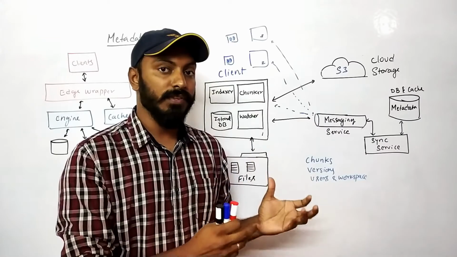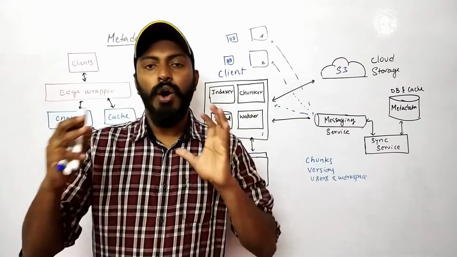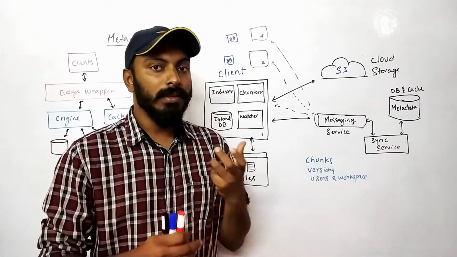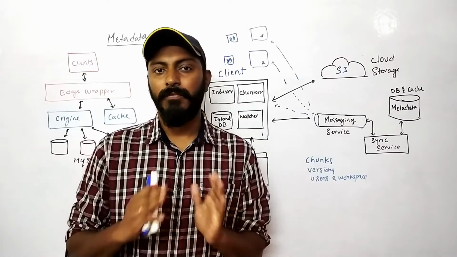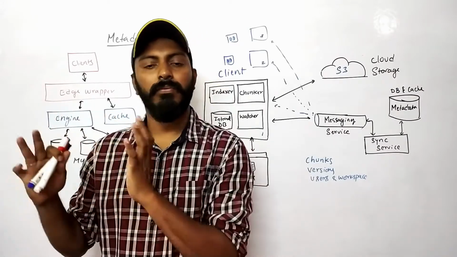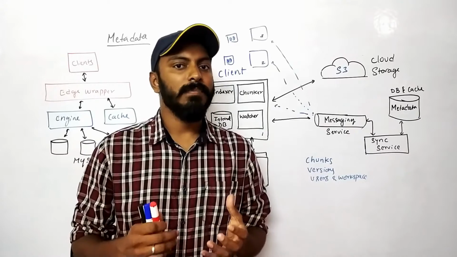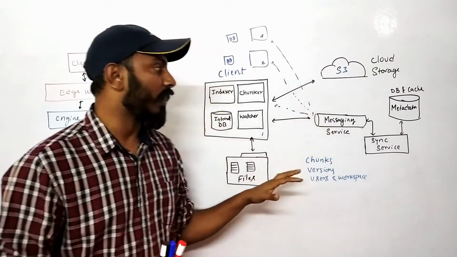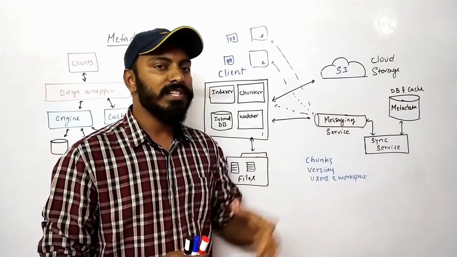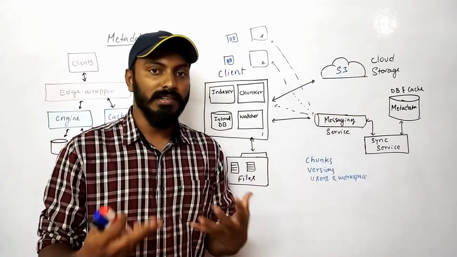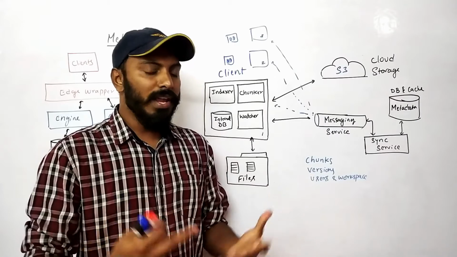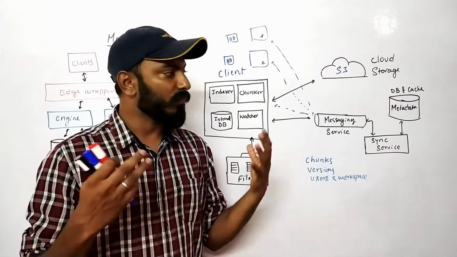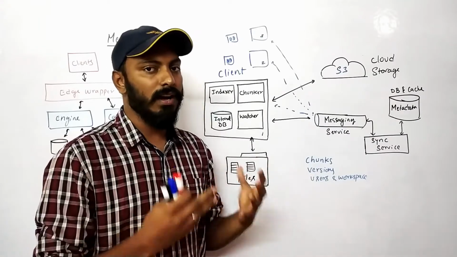Even though we're not actually saving the whole file content in the DB, the metadata information will itself represent the whole chunk or the file. So we need this metadata to be consistent across different clients. So we need a DB which acts in a more consistent manner. The very good thing about RDBMS is that consistency comes inbuilt.